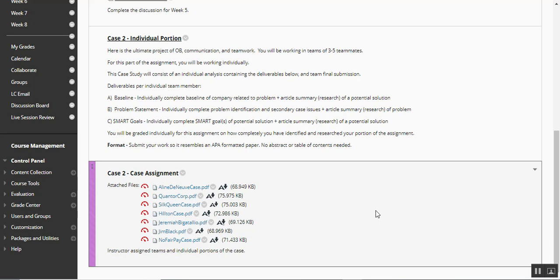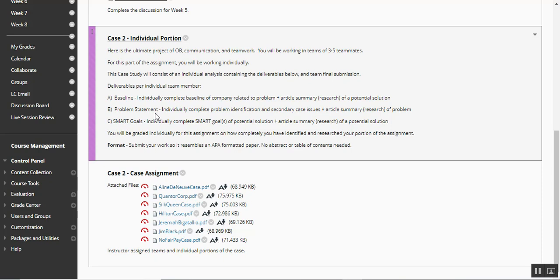So you will be doing, it'll start out with the problem statement, which I actually have listed here as part B. And that problem statement should clearly identify any of the issues there are, both primary and secondary. Also, it should include things like the root cause of those problems. So you're going to really take a look at that, identify problems, identify secondary issues, and whatever the deep root of that issue is, you should be looking to solve for that. You'll see a lot of my comments were of that type of nature in the feedback from the last case study.